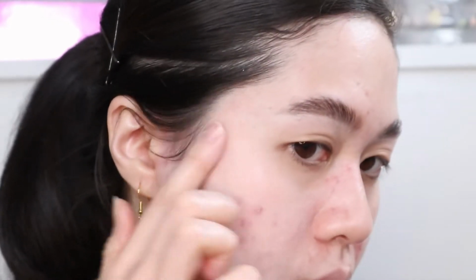Okay, so I don't know if you can see. I think it reduced my redness a little bit. Feels fine. So this is what my face looks like with no skin tint, and it kind of looks the same to be honest, but I think it slightly reduced the redness on my face, which is fine. So I'm just gonna apply a little bit more. Actually, we'll apply half of my face and then we'll see what happens.